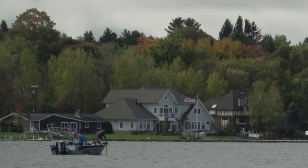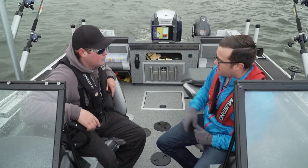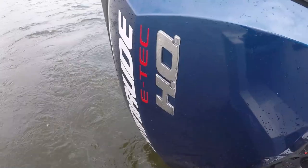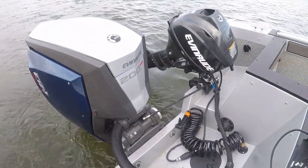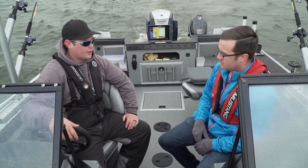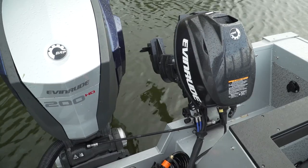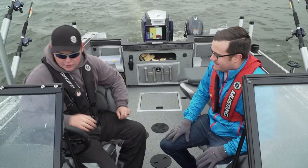After a while with no bites it was time to move spots. The one thing we haven't talked about yet is the power — you've got a lot of power back there with that big motor. Yeah, it's got an Evinrude G2, the HL model, so it's actually 25 percent more at the prop. It pushes this boat about 53 miles an hour, so you get where you've got to go in a hurry. It's not so much about speed for me as it is power — when you're in big waves and you've got to climb out of them, I want as much horsepower on the back of the boat as possible. Personally, on any boat, if it's rated at 200 horsepower, I'd like to put 200 on there. And you can put a kicker motor on there — if you're a troller you definitely want a kicker motor. Let's see how she runs!